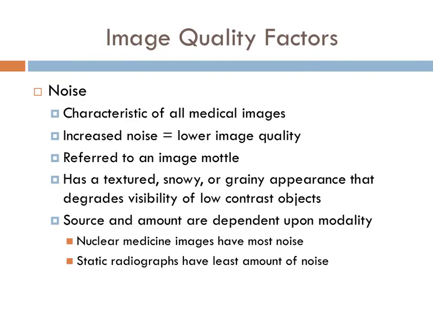All right, moving on to noise. This is a characteristic of all medical images. No matter the modality, noise is always a factor. As you know, increased noise equals lower image quality. So if you want a great image, you have to keep that noise to a minimum. It is also referred to as image mottle and can show up on images as being textured, snowy, or grainy, and this is what degrades the visibility of the low contrast objects.